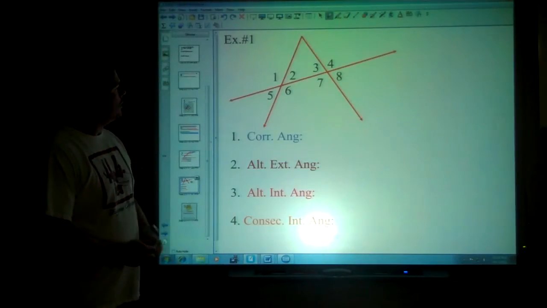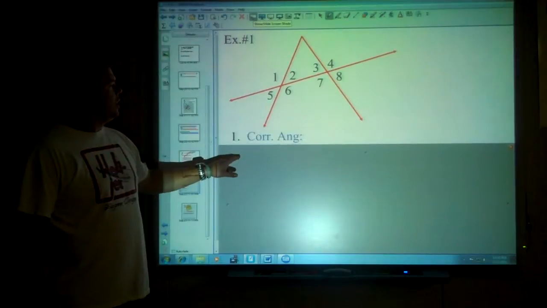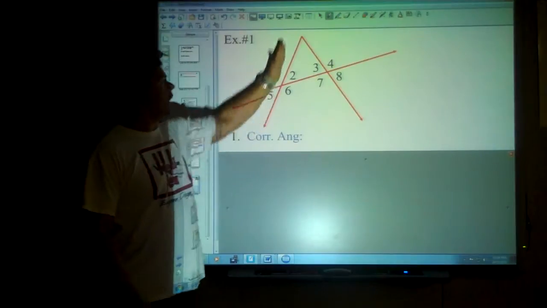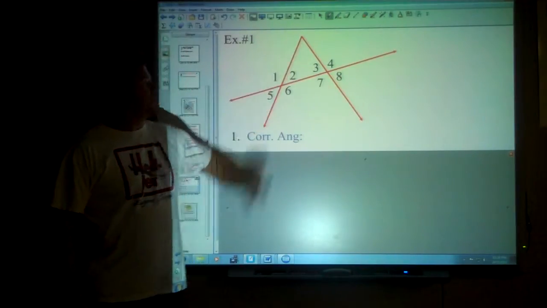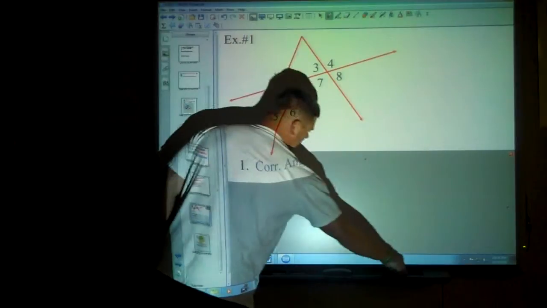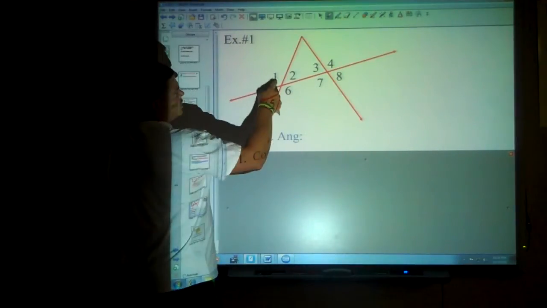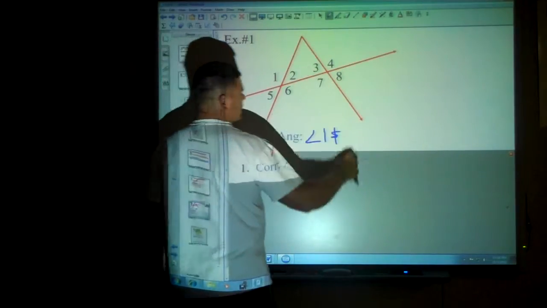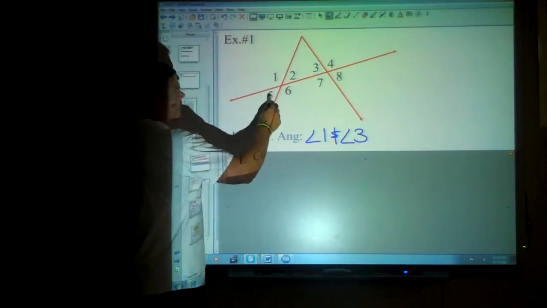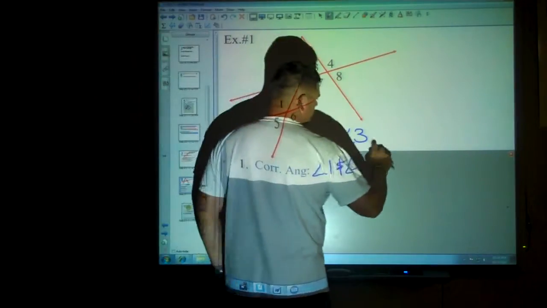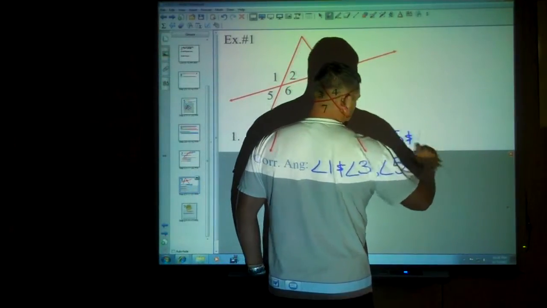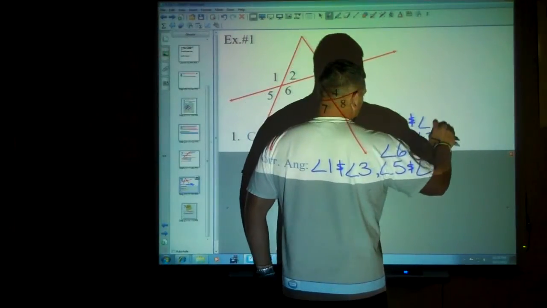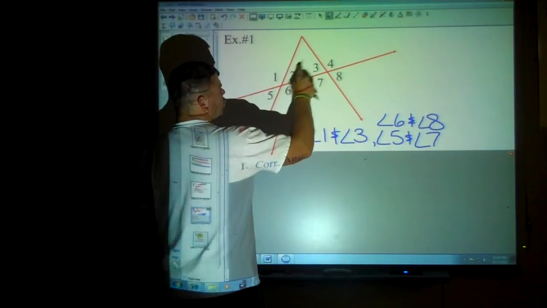Alright, so let's look at one more. This diagram, we want to know the corresponding angles. Which ones are on the same location but a different street corner. Now these are not parallel lines, obviously. They come together up here. So we aren't going to have measurements that are the same, but we can still look for the corresponding corner. This one, angle 1, this appears to correspond with angle 3. Angle 5 is in the same location as 7. Angle 6 with 8. And angle 2 with 4.